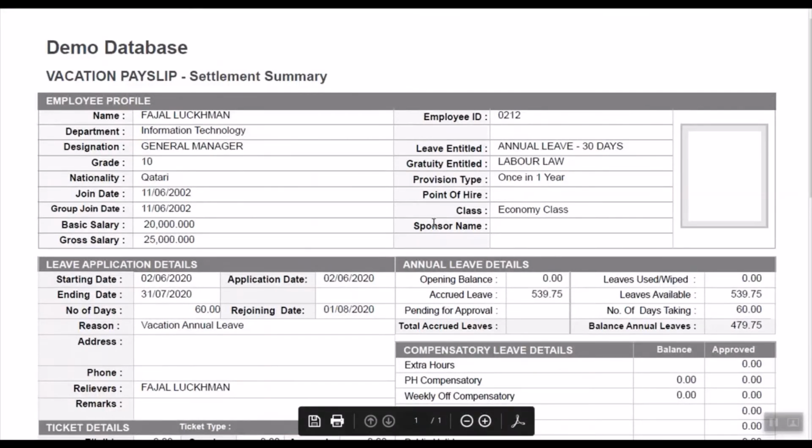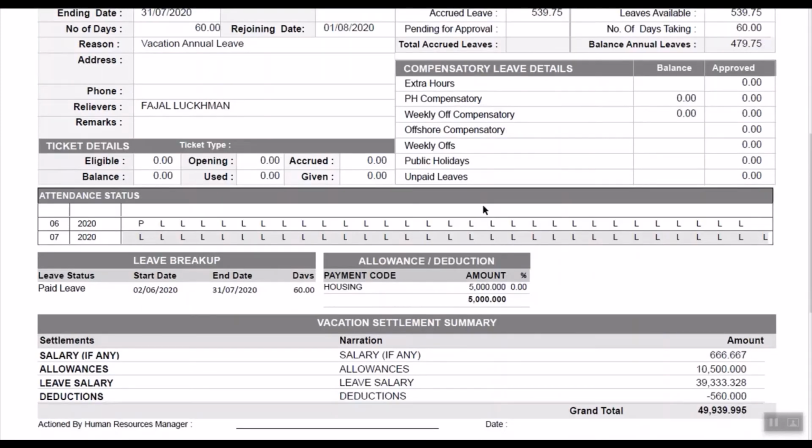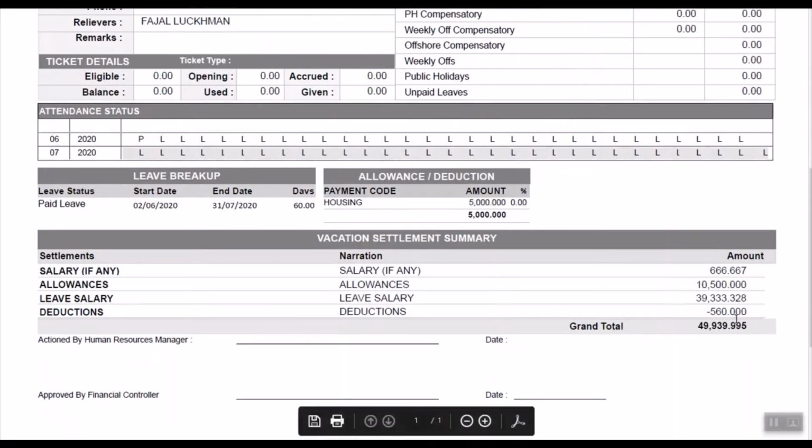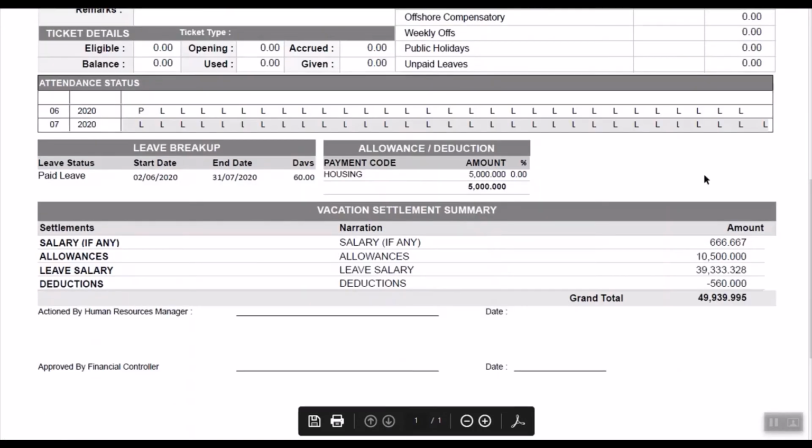You can see the vacation pay slip and settlement summary here like this. All the calculation and everything will be shown, and the total amount to be paid will be shown here, which can be paid through a separate check. And here you will have the signatories. You can modify the signatories whoever you want to make in the annual signature.